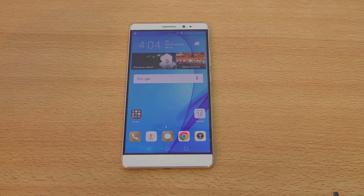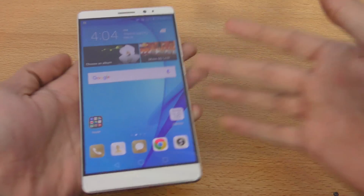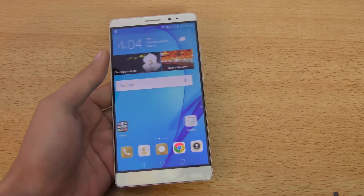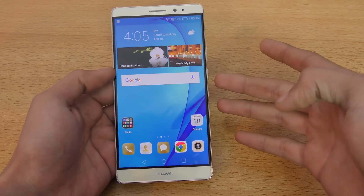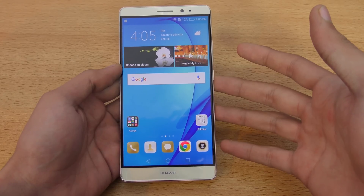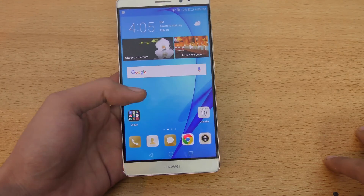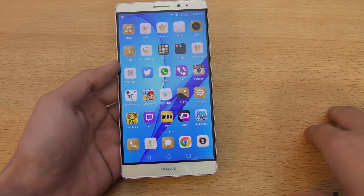It's time to do the benchmark of the Huawei Mate 8. This is the flagship phone from Huawei for the year 2016. I'm pretty sure that Huawei will release like a P9 or something later this year, but this is the beast we have from Huawei — the best phone you can get right now as far as 2016 phones are concerned. I'm doing a full review covering all aspects of this device, and in this video I'm going to be doing a benchmark test.